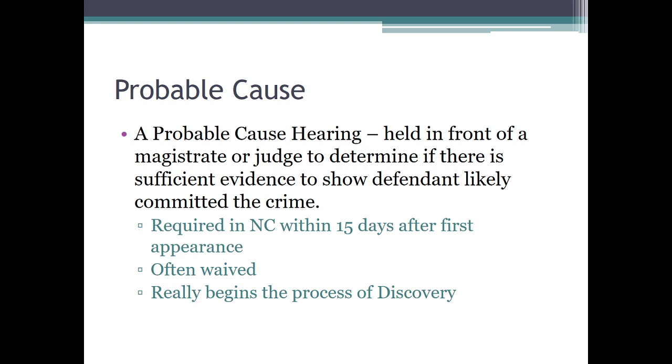And again, they're going to determine if there's enough evidence to show that it is likely that the defendant committed a crime. Not proof beyond a reasonable doubt. Not there's some suspicion of it. So not any, not all, but likely. As I said, this often is waived. However, sometimes it can be used because really at the probable cause hearing, what you have is the beginning of the process of discovery. That's with a capital D. Discovery is when each side finds out the evidence that the other side has.